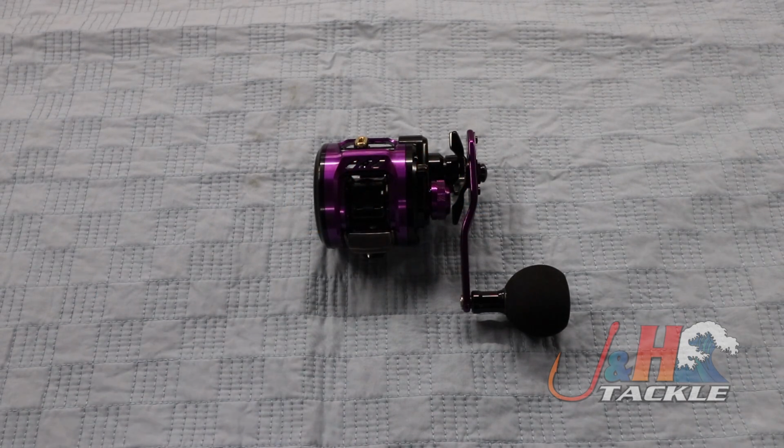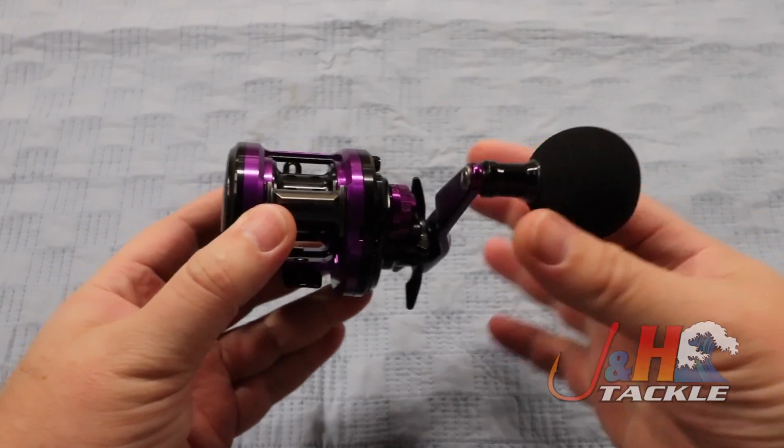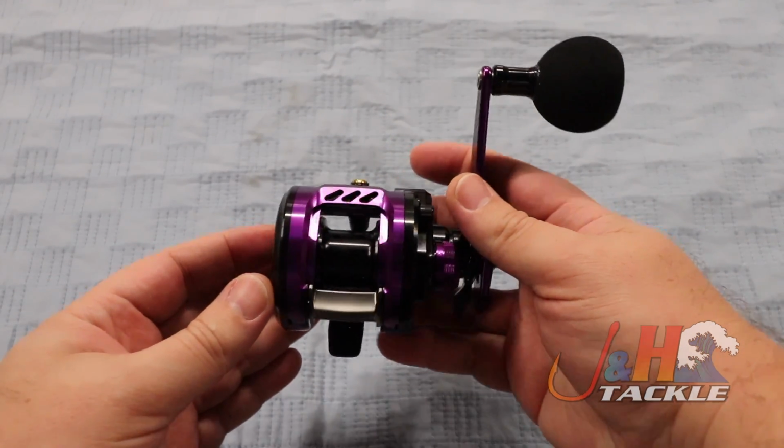This is the Daiwa JDM Kyogha Baitcasting reel in the 100SH size. So what does that mean? This is a JDM reel straight from Japan, made in Japan, and it's awesome. It's a round baitcasting reel with a 7.3-to-1 gear ratio, which is not something you find every day.